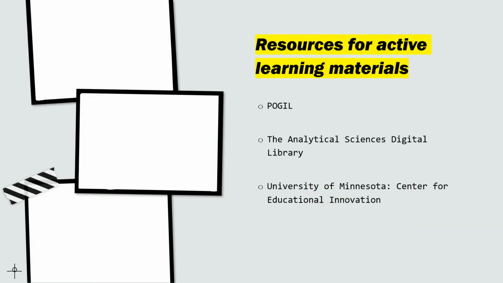Now that we know how to use active learning and went over some examples, we will now look at some resources that are available for instructors to look for activities. POGIL stands for Process Oriented Guided Inquiry Learning. It offers a variety of instruction plans on their websites with activities in which students follow the activities and learn from them. In these activities, the role of the instructor is as a facilitator.